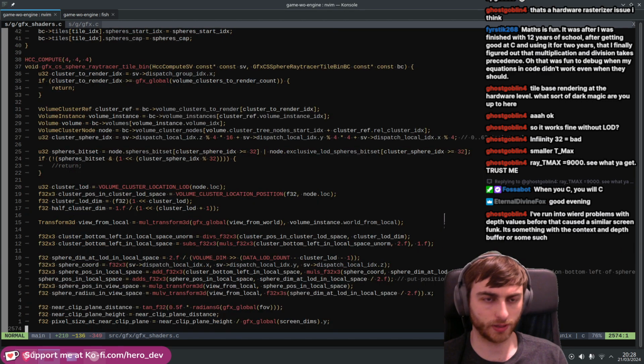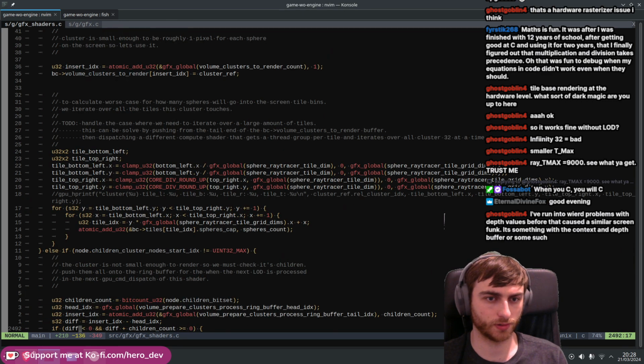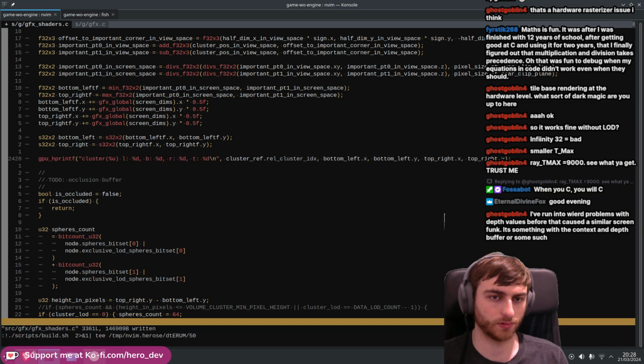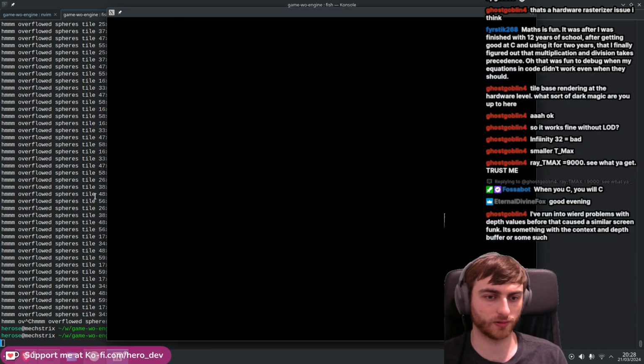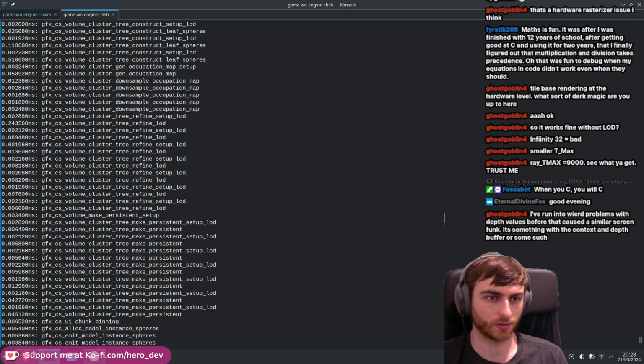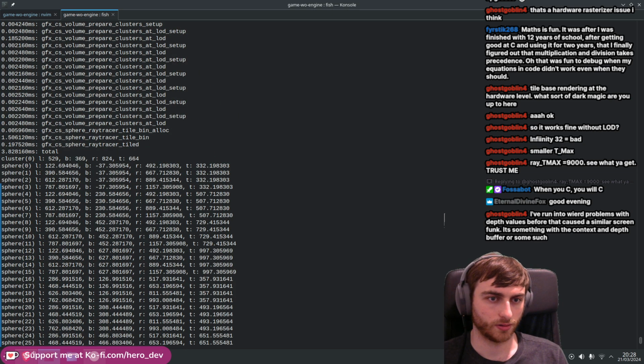So we also printed out the, yeah, let's print out this cluster box and see how big the cluster should be, the size of the screen or something. Right.